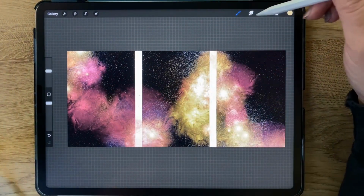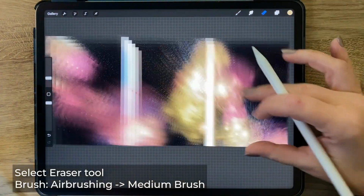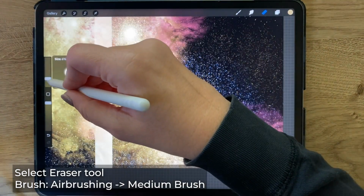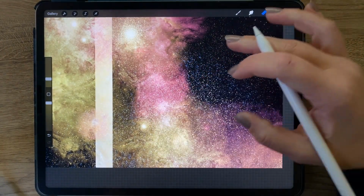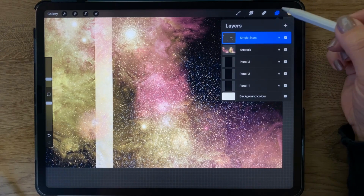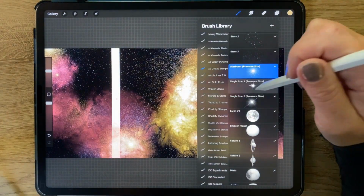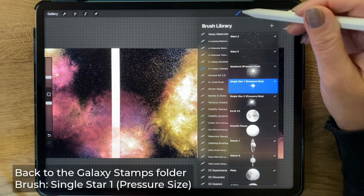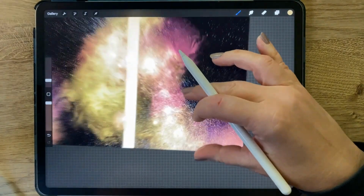This is honestly a bit much right here. I'm just going to erase using the airbrush medium. Just going to erase some of this because I feel like it's too much. And because I put this in a separate layer, I'm able to do that. Okay, so back to the Galaxy stamps. I'm just going to go with single star number 1 and make some very small single stars in that same color.